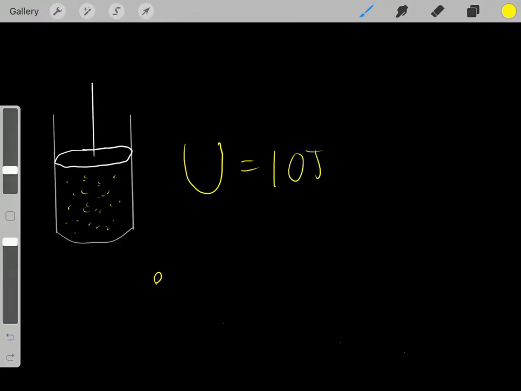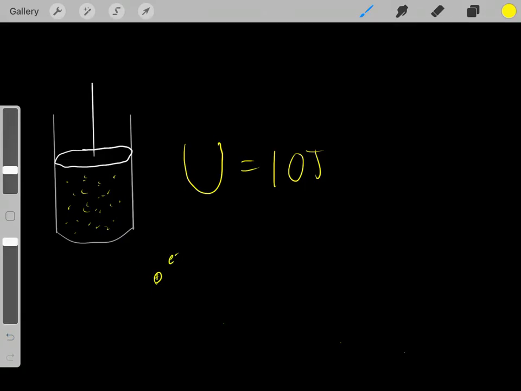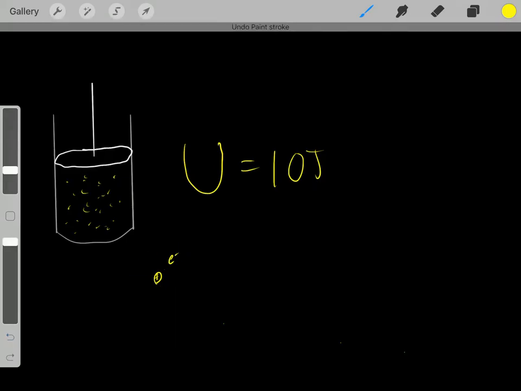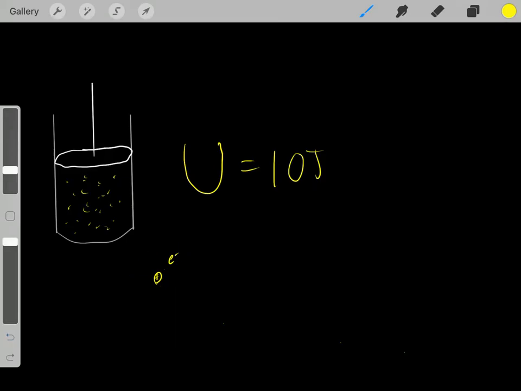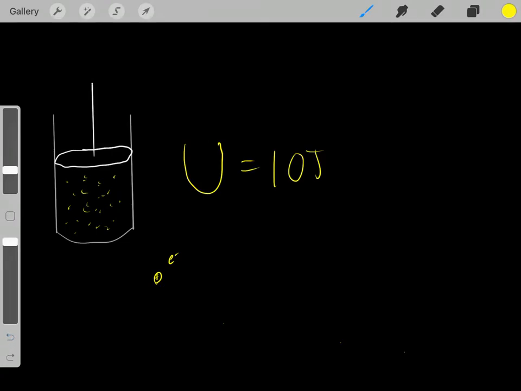But there are some other characteristics. For example, we know these atoms are made out of protons and electrons. And due to the arrangement of these electrons, these atoms have some energy in the form of electric potential energy. And that energy also contributes to the internal energy of the system. There are some other factors, but again, the key point is it's these microscopic characteristics that contribute to the internal energy of the system.